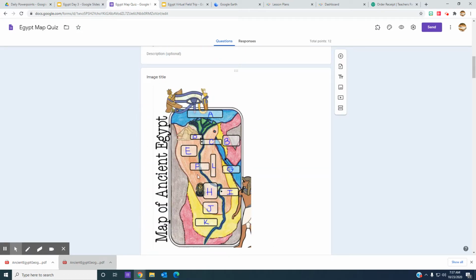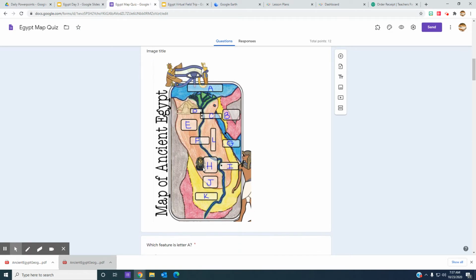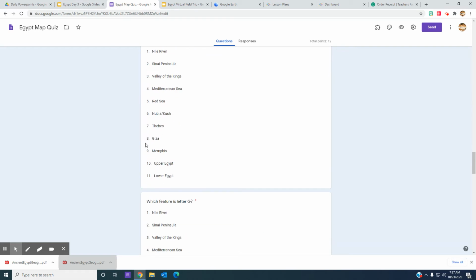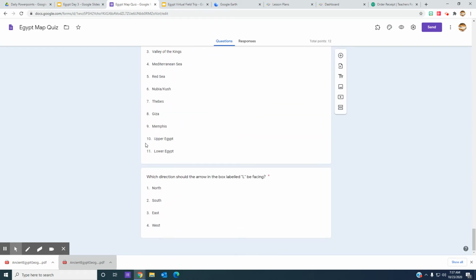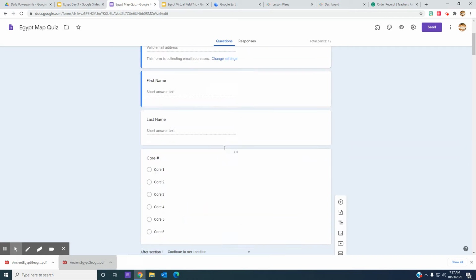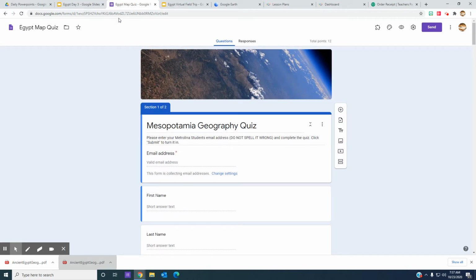If you are struggling to know which letter is which because my handwriting on the computer is very bad, just send me an email. This is a D, by the way, not an O. But the rest should be okay. But if you are struggling to read the letters, please let me know. And then you will choose which feature is the correct letter. And then at the bottom, you'll press submit. So that's the first thing to do.